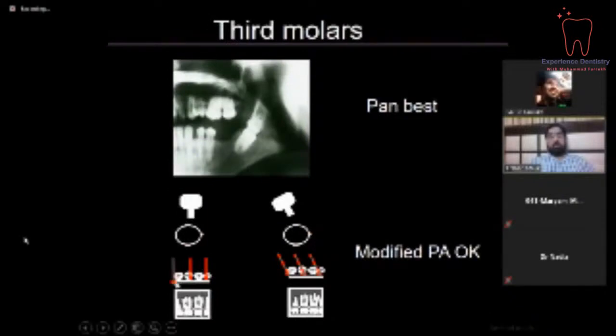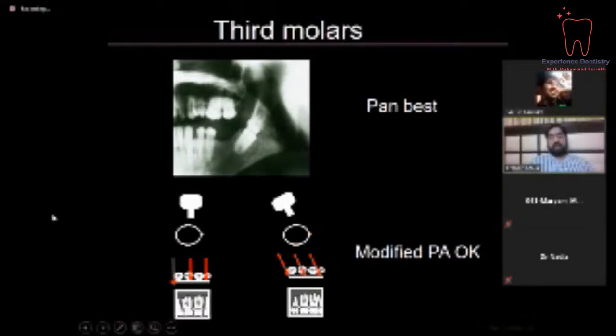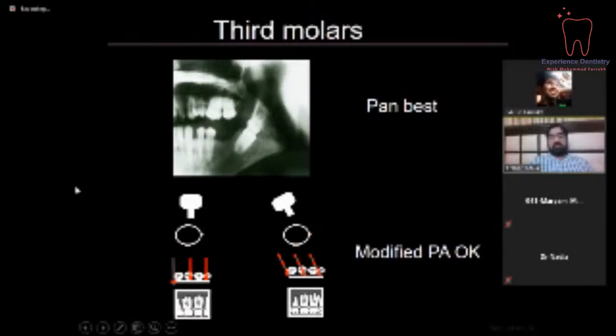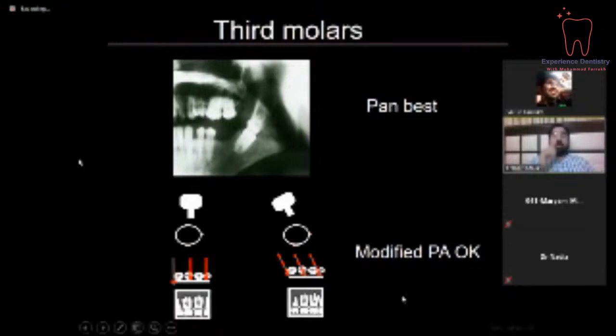Better is that if you place the film in a way that does not hurt the posterior aspect. And if you take the cone from the posterior side, rather than going parallel, it is better. It will be more promising and it is not going to miss any image. You see, the 5 is there. But in the case of parallel, when you come, the 5 is missing. So that is the way you can go ahead for the X-ray.